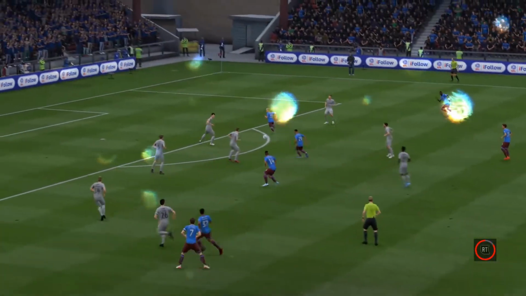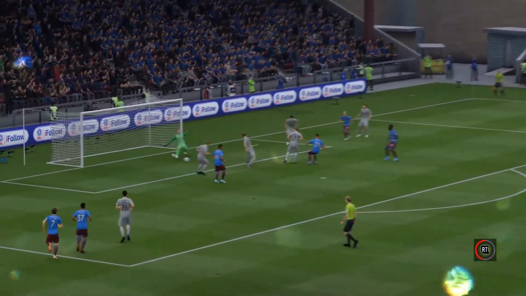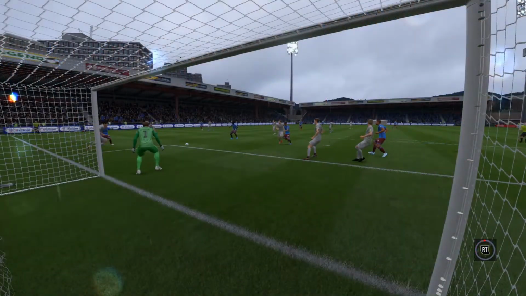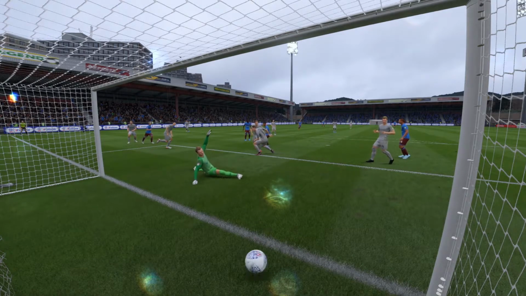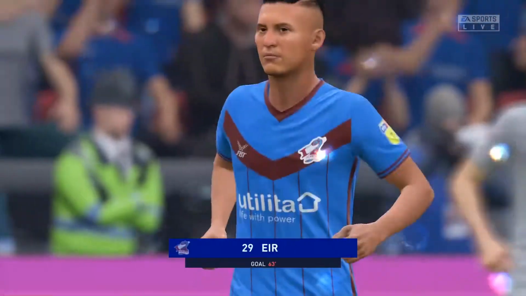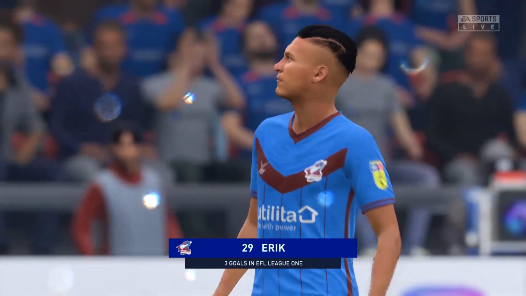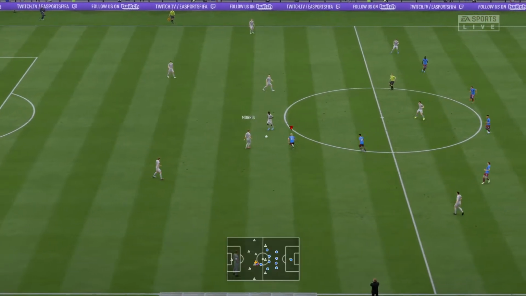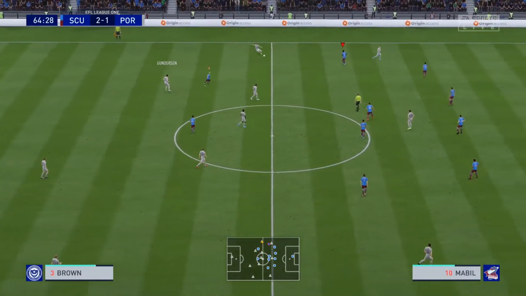So, guys, here it is on the replay. Sonkrasen picks it up in the box, sprays it back, and a cheeky pass to Eric, who manages to get a foot in front of his man and just plop it in between the other central defender and the goalkeeper. That's a classy goal. The goal does come to Eric in the 63rd minute. That's 3 for him now in EFL League One. It will be Portsmouth just after the hour mark to get things underway for the last 30 minutes of this half.